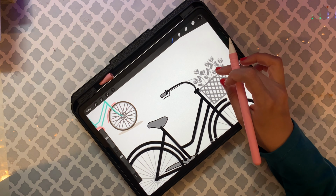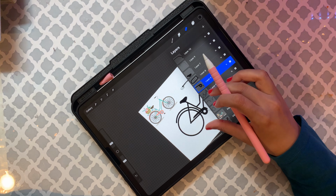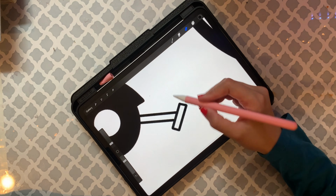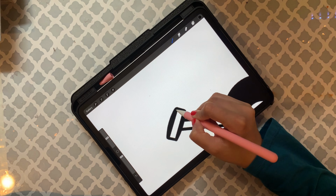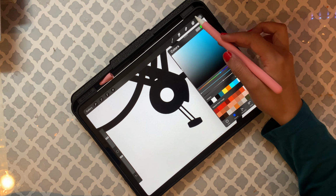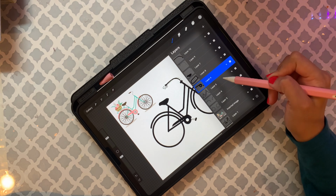After I'm done, what I like to do is hide the bicycle layer, and then I go back and make a little change on my bicycle design, removing some of the stuff and adding some of the stuff. For example, this paddle right here, I didn't really like how it was looking, so I changed the shape of that a little bit, and also added some more design in that circle thing. I'm sorry, I don't know what it's really called, so stuff like that.